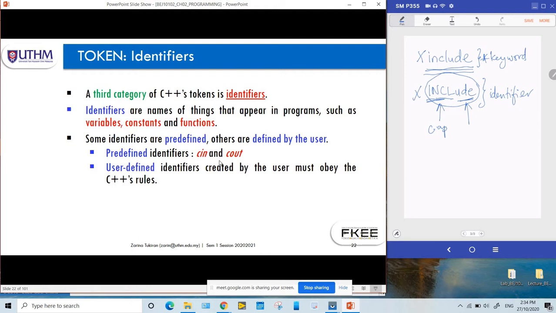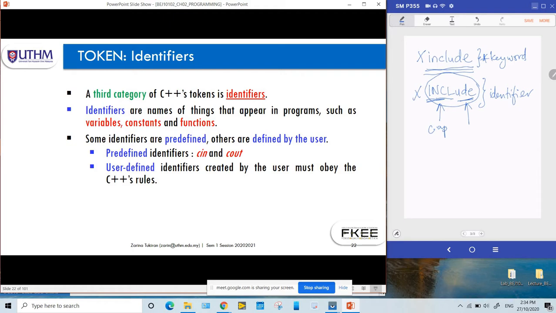So contoh predefined identifier adalah macam cin and cout. Cin is to tell the compiler to receive input. Cout is to tell the compiler to produce the output. Okay, so these two are predefined identifiers. While identifiers that are created by the user are called user-defined.